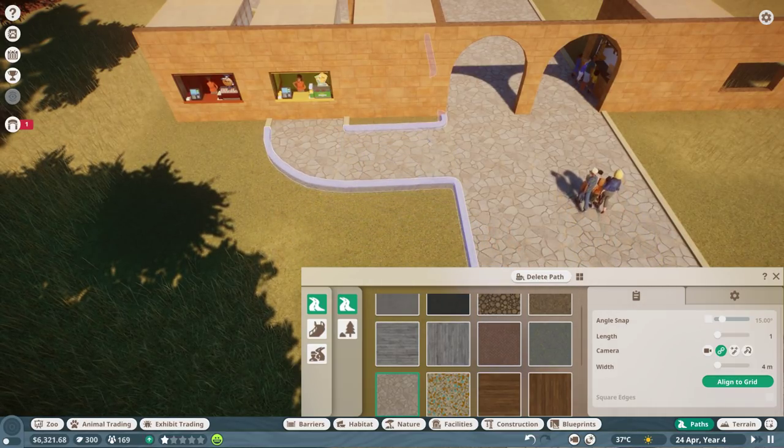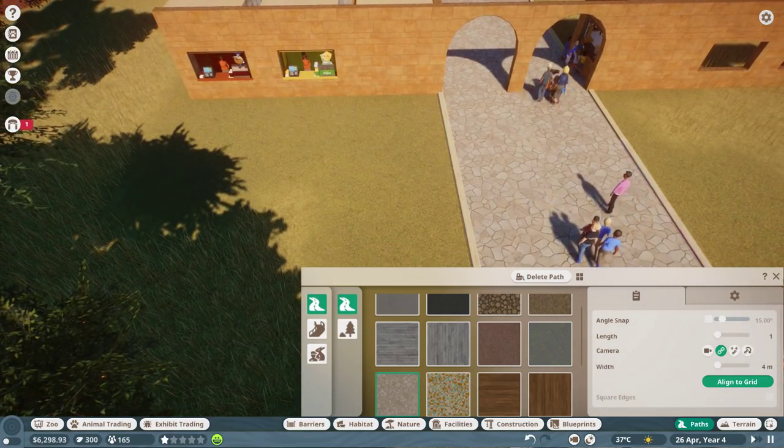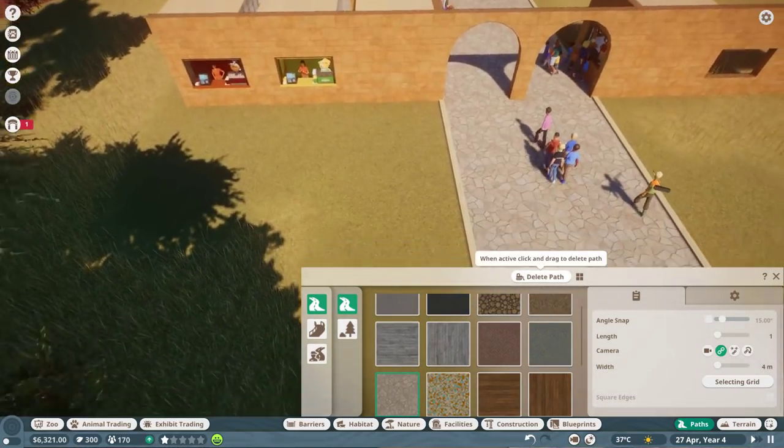This is not aligning to anything, by the way, game. Maybe try that again. Selecting grid.